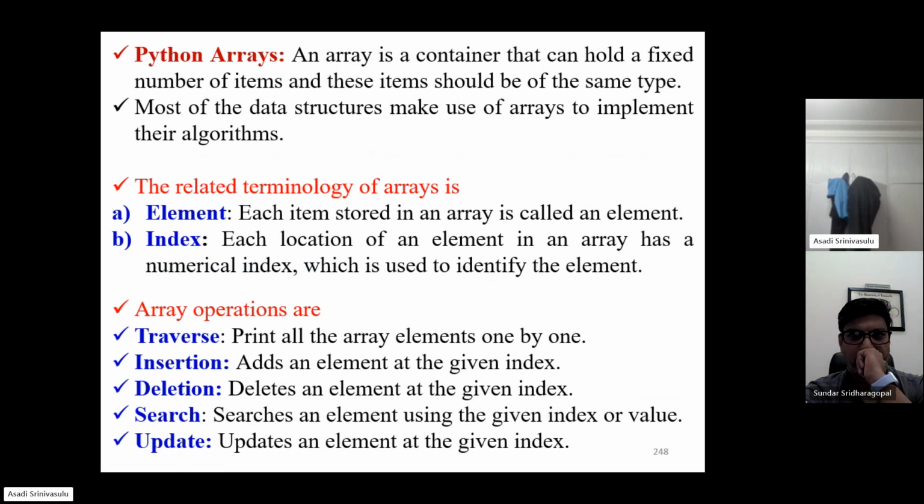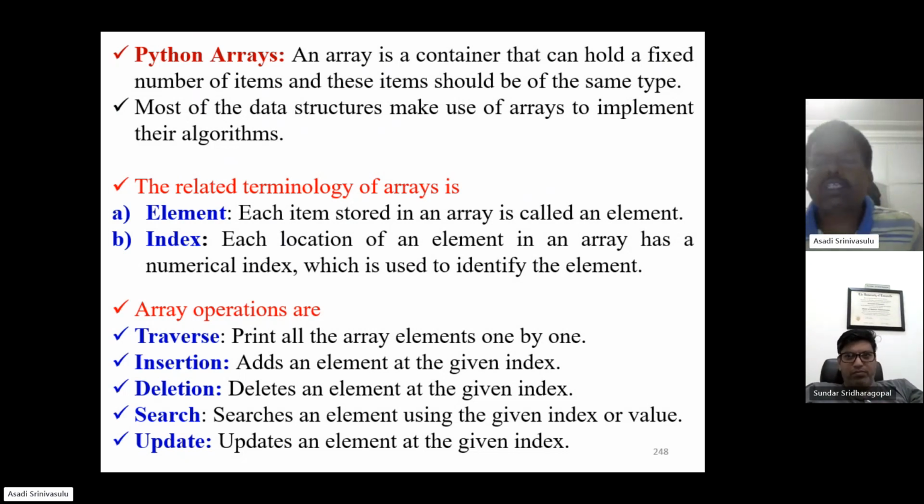An array is a collection of homogeneous elements shared by a common name; that is called an array. Most data structures make use of arrays to implement their algorithms because arrays are static data structures. A data structure is a systematic way of organizing, representing, and accessing data, in linear form, called linear data structures, or in non-linear form, called non-linear data structures.